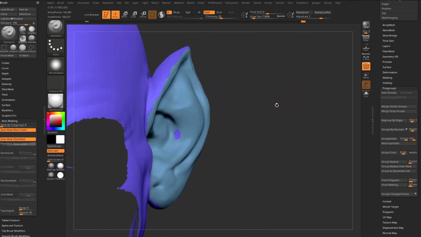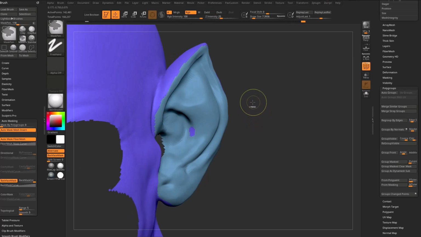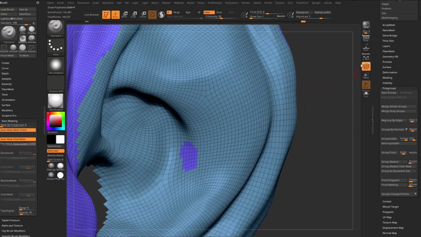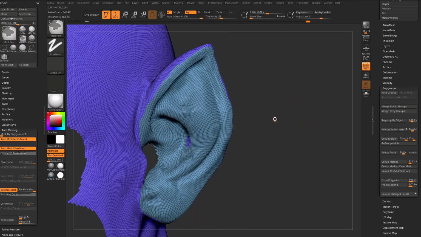And in this instance, I noticed after I hit Control-W that I missed a little piece in here. If you have big enough geometry, if I turn the line back on, you can go into your ZModeler brush, BZM, hold down Alt and start painting on this polygroup, and then let go of Alt and tap Shift with your pen still held down, and that'll allow you to paint with whatever polygroup that you want. This is what I want to select. You can add that back in.